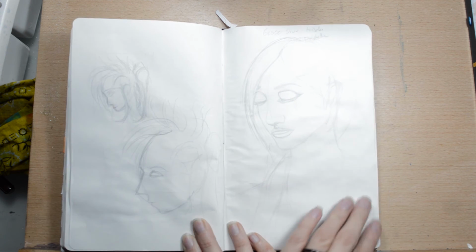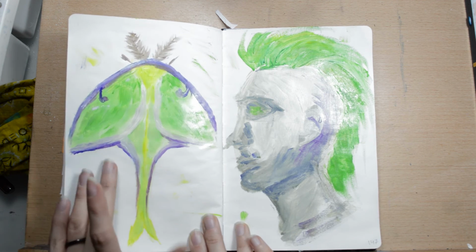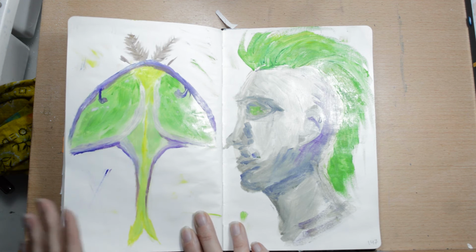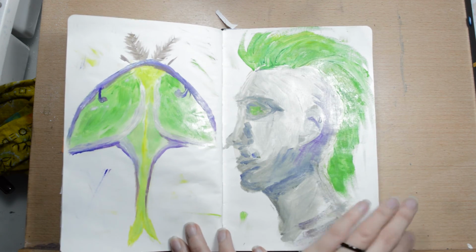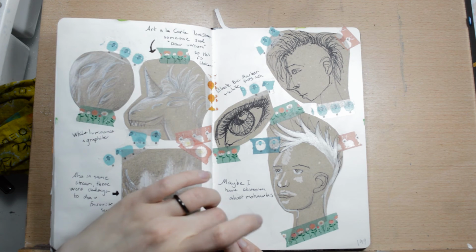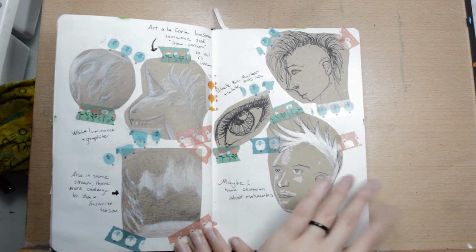More sketches. This is also a sketch for my painting. And on this page I used oil paint. You can use oil paint on paper, but I gessoed these pages beforehand, and then I applied oil colors over the top, and it was really not a smart move because these smell a little bit and they are still a little sticky. I also draw this much because it's my most recent painting subject, so I really want to practice drawing them. And while this last page was drying, I drew on my craft paper and then taped them just here.